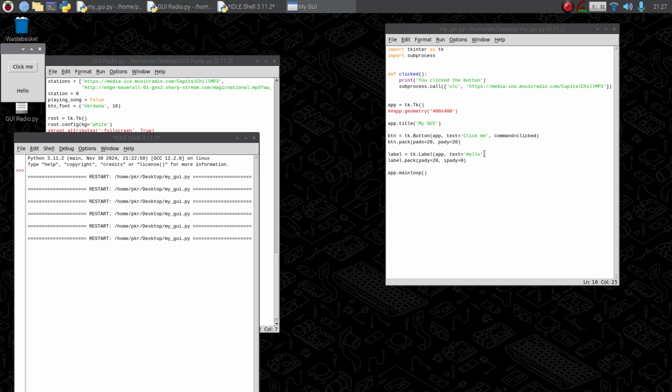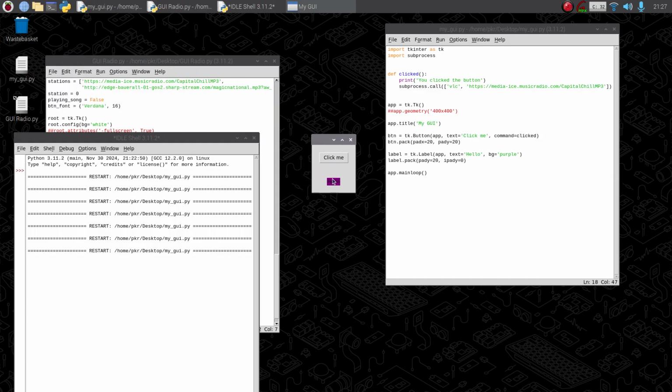The easiest way we can visualize that is if we set the background to a colour. So let's select purple, just to be completely different to the RGB. You see how we've got no inner pixels around it.